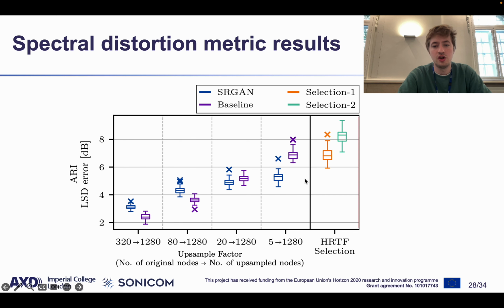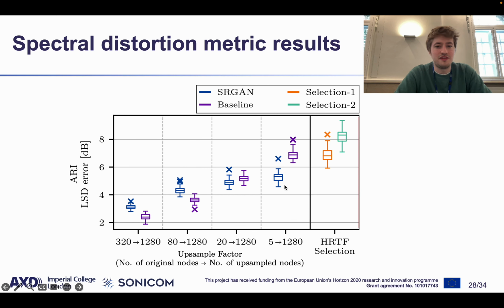And as you can see, when we get to 5 sample points, which is very low, just 1 sample point per panel that we have, our performance is far superior to the barycentric. And then we thought we should compare that with just 2 HRTFs that we've selected. We tried to pick one that worked well generally and one that worked poorly generally when compared against all other HRTFs. And you can see that they're both much worse than the upsampling method, at least with the GAN.